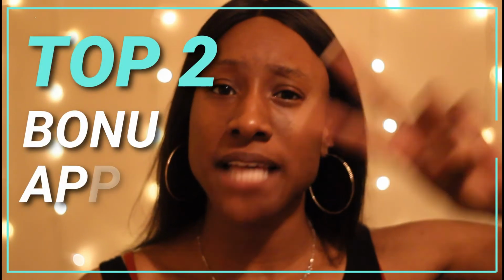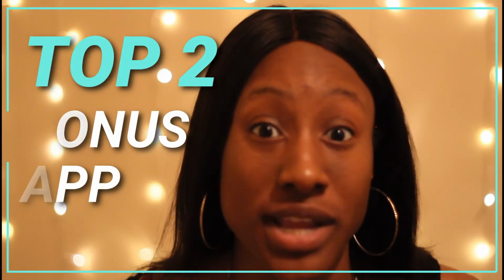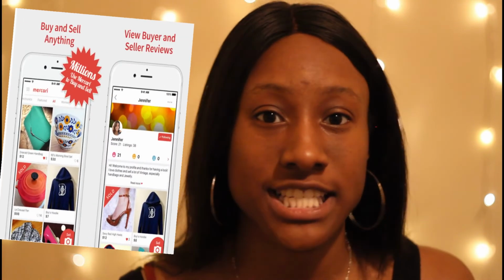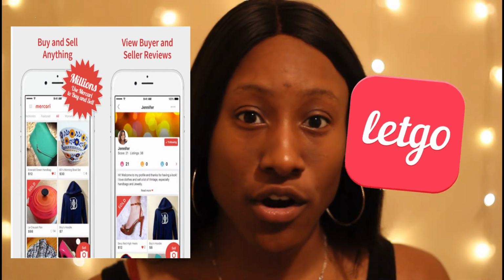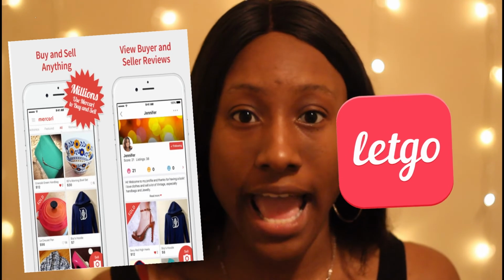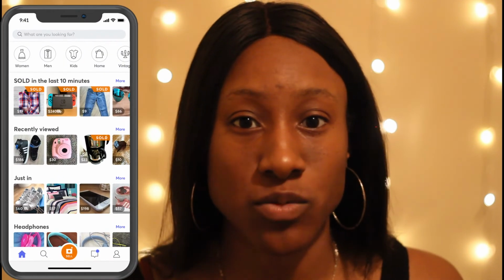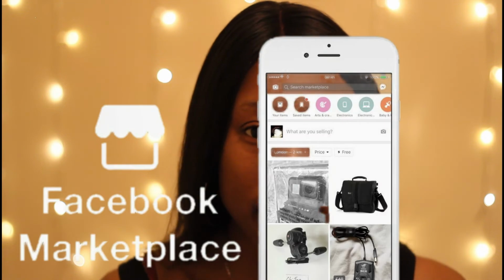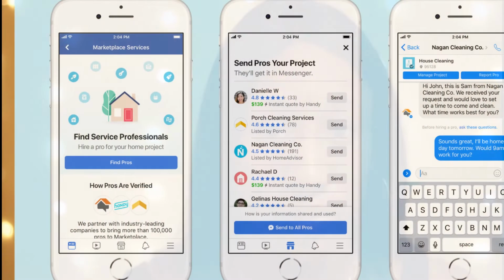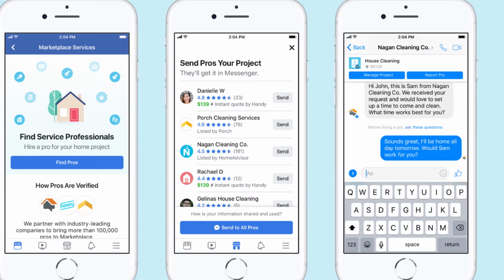Now, to all my sellers out there, I'm going to give you 2 bonus apps that you can use to sell your products and reach those revenue goals every month. If you don't have the app Mercari, I would suggest getting it, and I would suggest getting the app Let Go. Both of these apps allow you to list your product as a business owner. So whether you want to sell your product at the wholesale price or the retail price, both of these apps allow you to not only list your items, but ship them as well. So it's not like Facebook Marketplace where you feel like you have to be in close proximity with the people. You're still able to sell nationally.